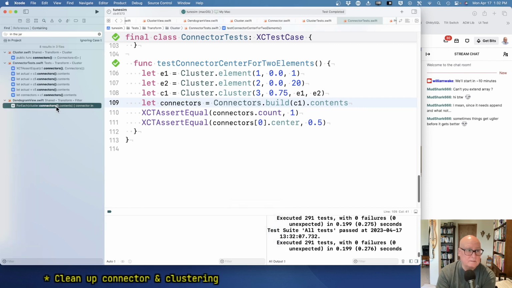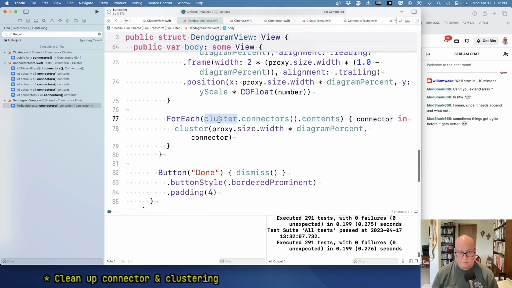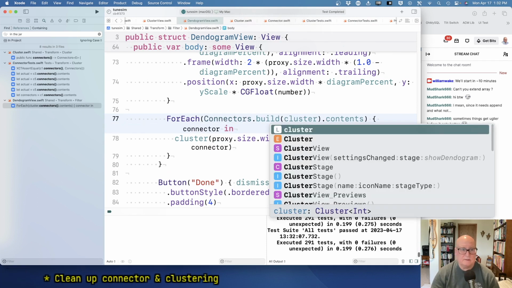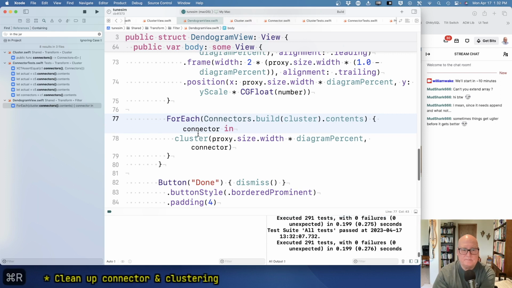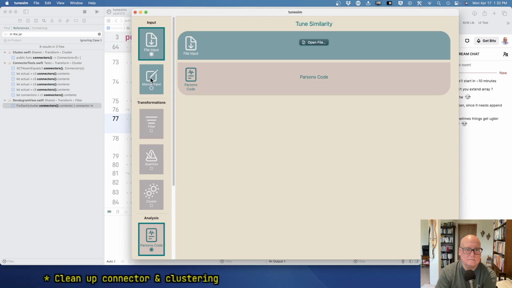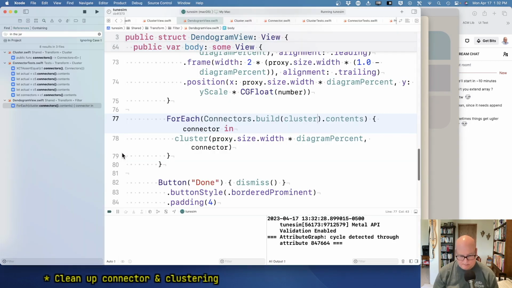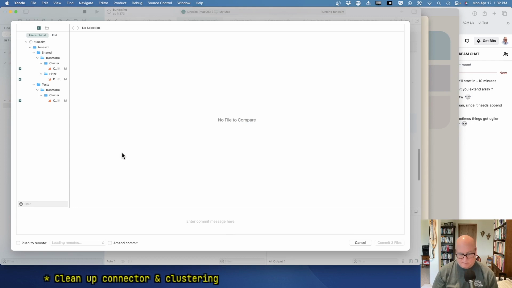Okay, and then this one, we're going to do cluster. Connector.build with cluster. Okay, let's run that one. Good. All right, and so use connectors.build instead of cluster.connectors.